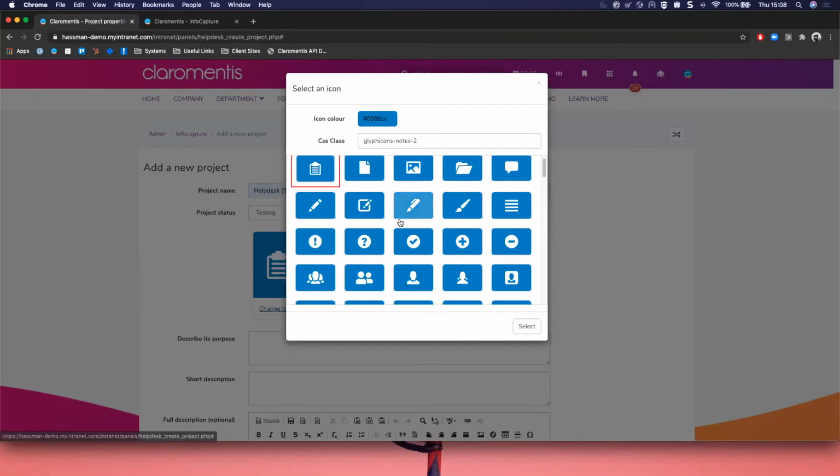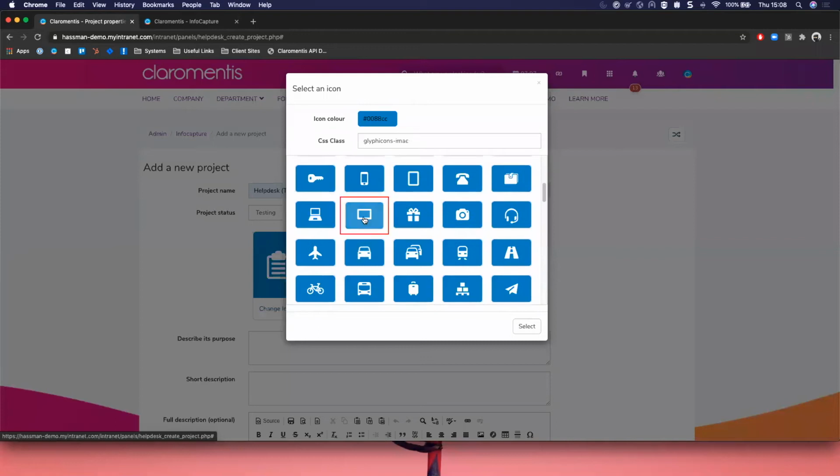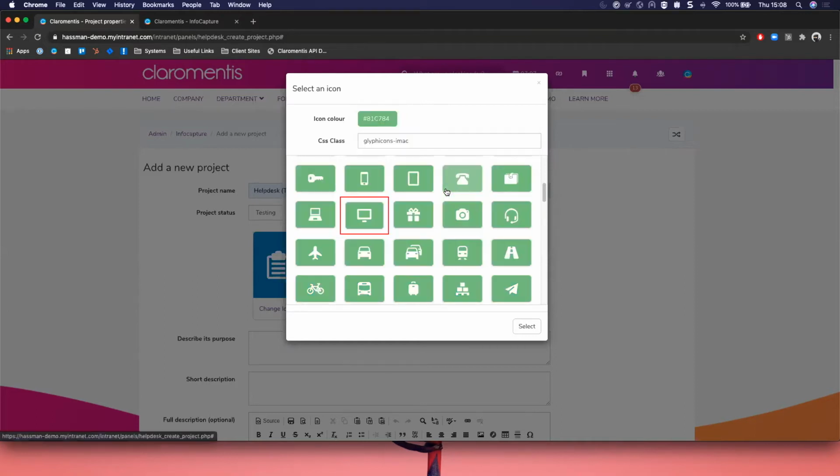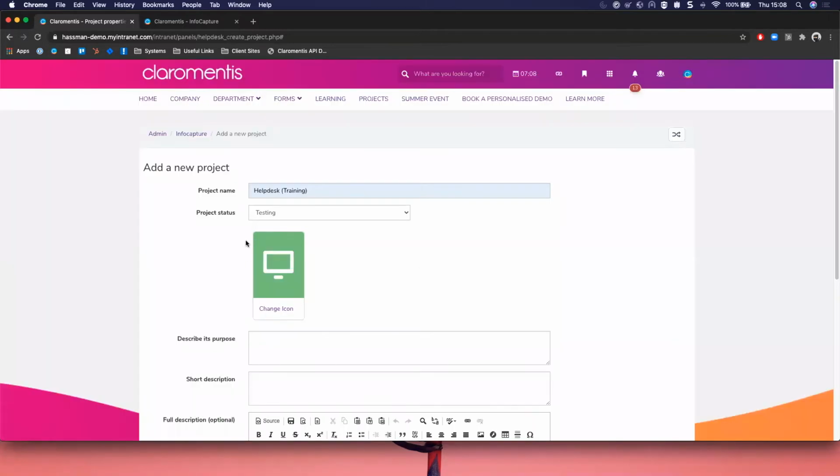So there are a variety of different glyph icons that can be chosen here. Let's pick something like that. And then, of course, we can change the color scheme here as well if we want to. This is purely just aesthetic. There isn't too much of a major impact to the overall form with this, but it allows us to make changes as necessary. Okay, so there we go. There is our icon. That's what that will look like.